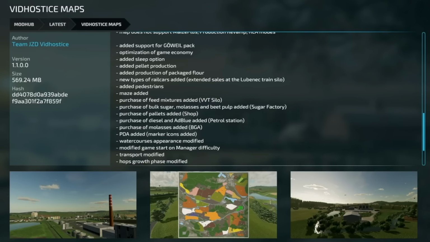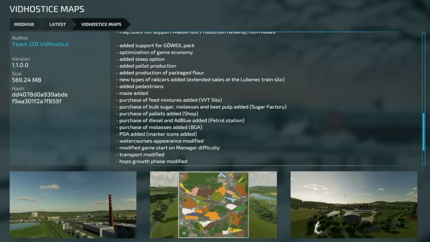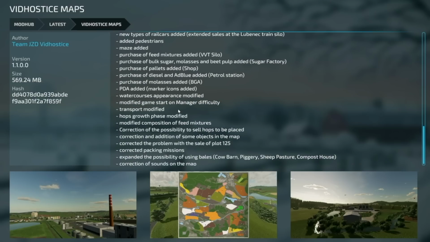They've added support for Zasław Pack, so it's just going to fix your bales, optimize the game economy, added sleep option. Why was that not an option? Added pellet production. Added production of packaged flowers. New types of rail cars have been added, which extend cells at the Clambunk train silo. Added pedestrians. Maize has been added. Corn, you mean? Purchase of feed mixtures added.